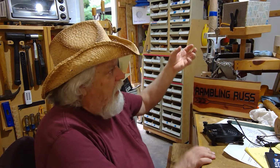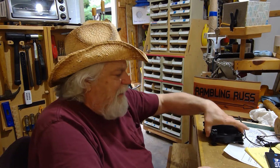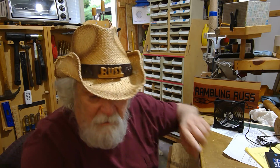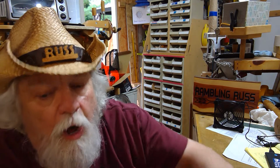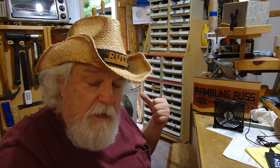And I'll be able to take it out, spray it off and clean it off and put it right back on. So I think this is coming together. I've spent a lot of time trying to figure this thing out ever since we talked about this. And I think I'm this close to making my first prototype now. I think I've got all the major components that will work to make this a success.